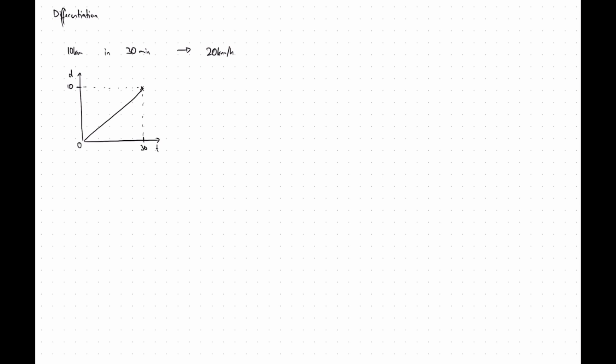However, like I just said, in real life, you wouldn't be going perfectly smooth. So you'd be faster at times, you'd be slower at times. So the graph is more likely to look something like this, maybe. So now you think, oh well, so how fast do we go there? Well, on average, you still went 20 kilometers per hour. But how fast did you go at this point? Or how fast did you go at that point? Or this point? Well, that's where differentiation comes in.